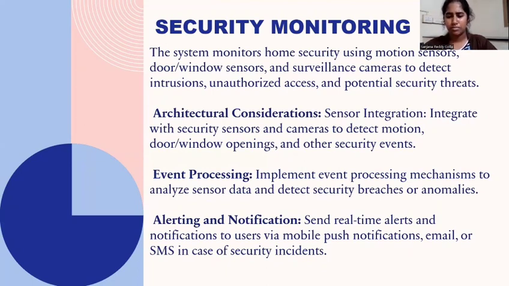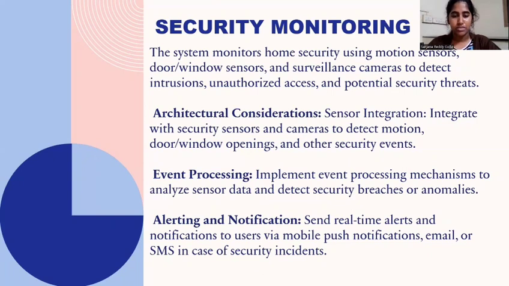If at all there is some third party or someone from outside trying to access your things, you'll get notifications that somebody is trying to get access through your devices. So you'll be getting alerting notifications, and it'll keep a track of all the operations you have done till now.